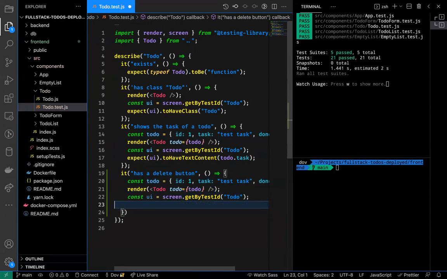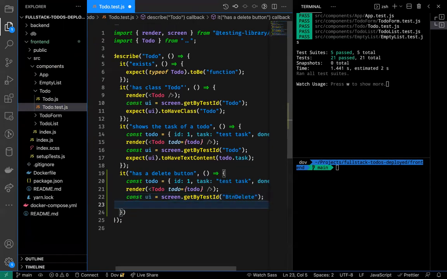And actually what I care about here is that there is going to be a button named btn delete. And there's going to be a delete function that is going to need to be called. So let's go ahead and create that.